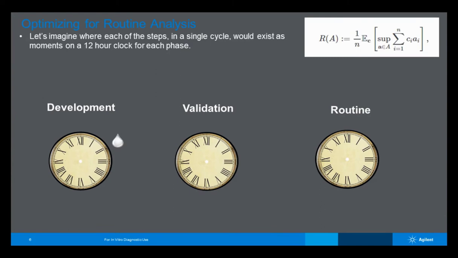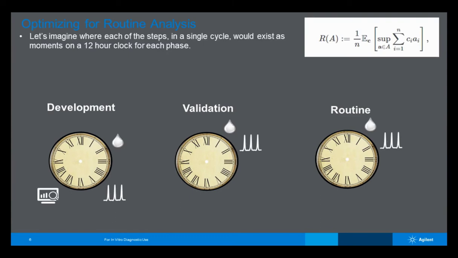So we can see that in the development phase, we would finish up our sample prep at, let's say, 2 o'clock. The validation in the routine phase, we would say, oh, we would finish up our sample prep at 1 o'clock, because remember, we optimized those based off of the results from the development phase. So now you can see that in the development phase, the chromatographic separation happens at about 4:30. With the validation in the routine phase, you can see that those are again at about 2 o'clock because we remember that we optimized based off of the development.